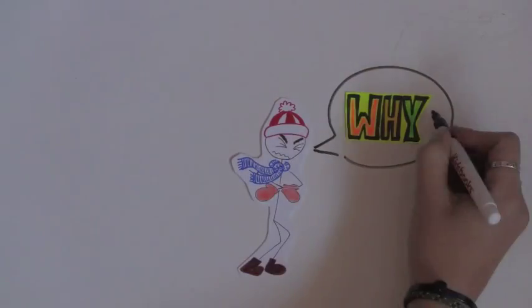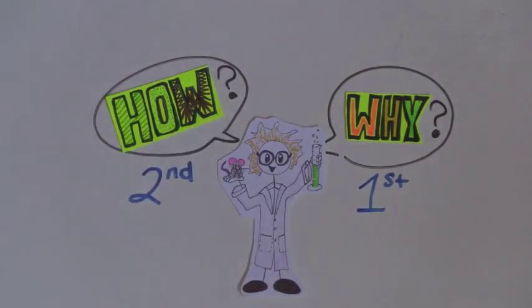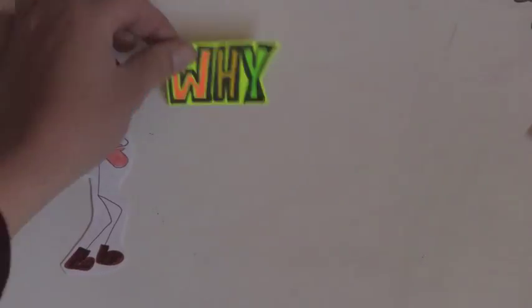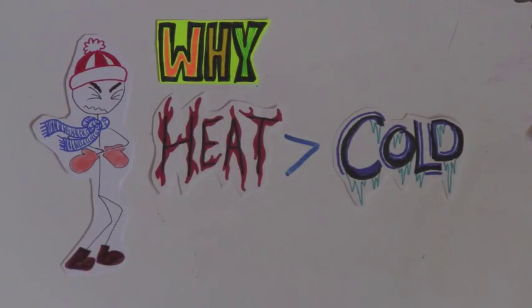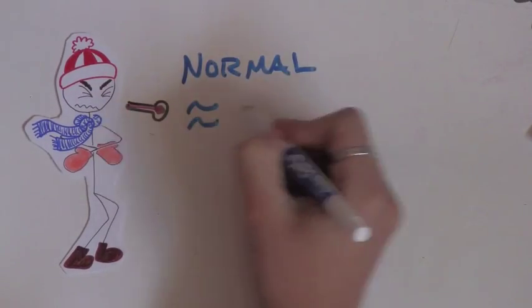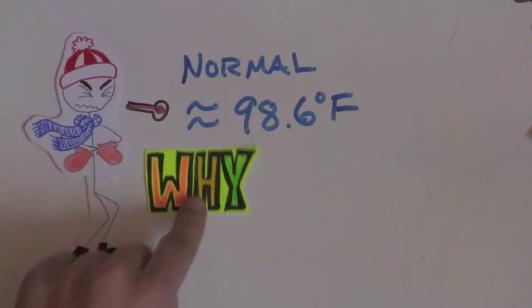We ask ourselves, why do we feel cold and how do we feel cold? Let's be scientists ourselves and first look at why, and second, how. Why we feel cold. There are some major evolutionary benefits for feeling cold. We prefer heat over cold. Why is that? Normal body temperature is 98.6 degrees Fahrenheit, which is warmer than our typical living environment. The farther our body temperature is in comparison to the colder outside temperature, the faster we lose heat.